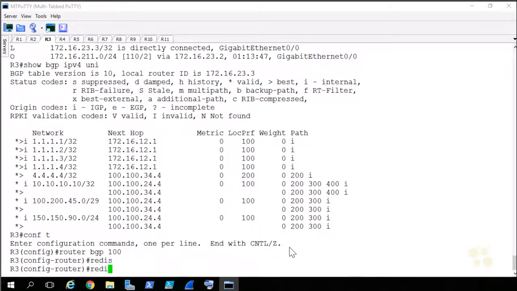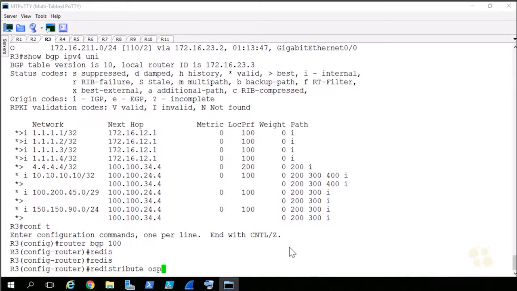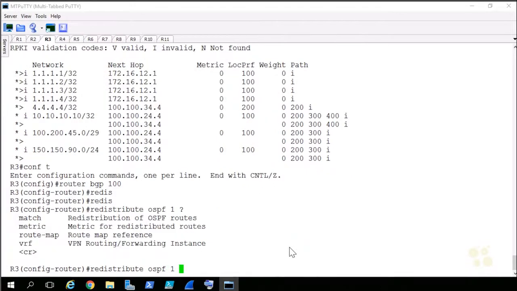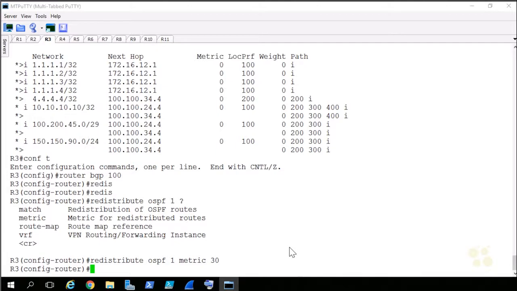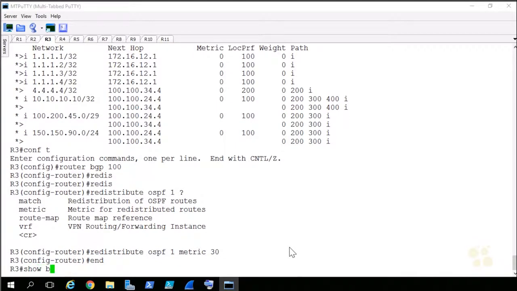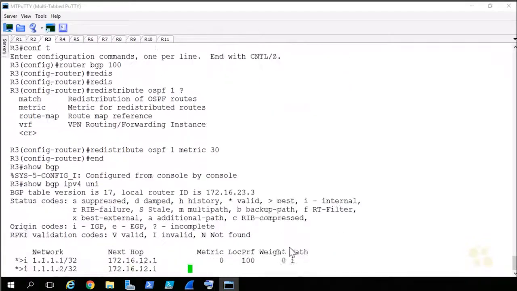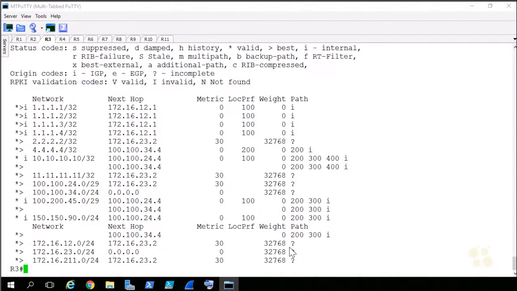But from BGP configuration mode, I can simply say redistribute OSPF process 1, and if I give it a question mark, we can even set a metric, which is what our next topic is going to be all about. So let me do that. I'm also just going to throw in a metric of 30 just to make something up, and we'll talk about what role that metric played in just a moment. Now BGP has redistributed OSPF into BGP, so if I exit out of configuration mode, go back to show BGP IPv4 unicast, now we see our incomplete paths, don't we? And this means that these routes are also being advertised outbound towards our neighbors.